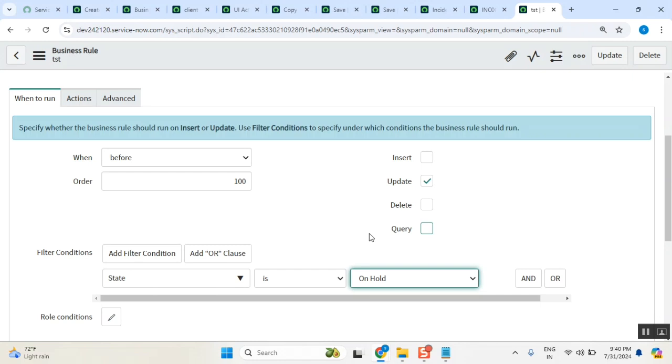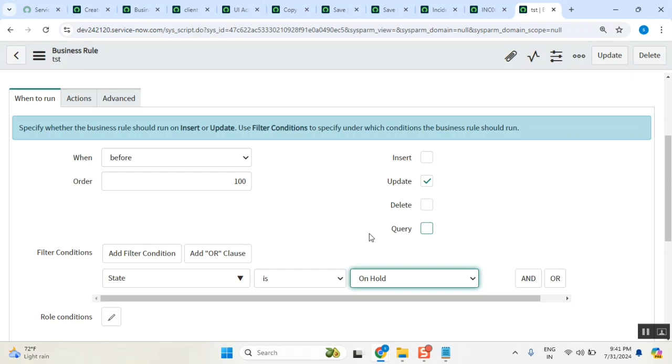When I need to run one business rule when the incident record is being updated, then I need to check update. So it's based on what you are doing. When creating an incident, I would use insert. Correct.